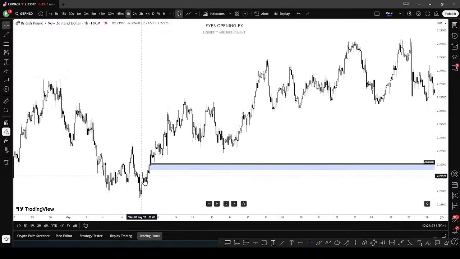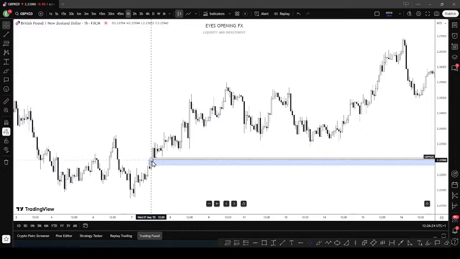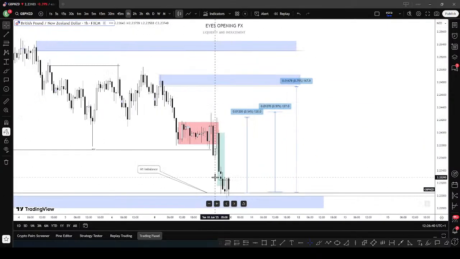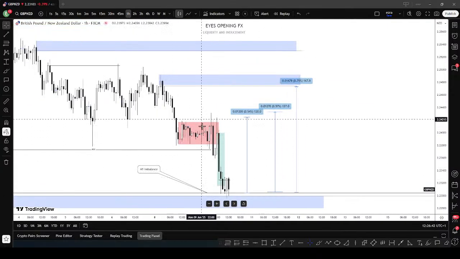The reason why I picked this POI is, first, we have an imbalance right here. Then this bearish candle, though I didn't pick the whole of this bearish candle because of this base candle right here. So this base candle, or this white candle, is my major target, not necessarily this black candle. This white candle right here is my POI. Since I have that POI and we have early consolidation right here, manipulation to the downside, then I'm expecting a bullish continuation right here.